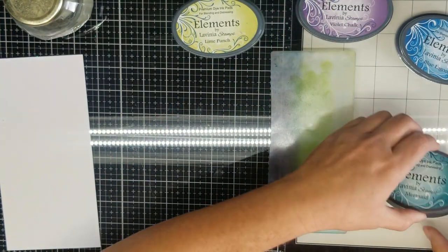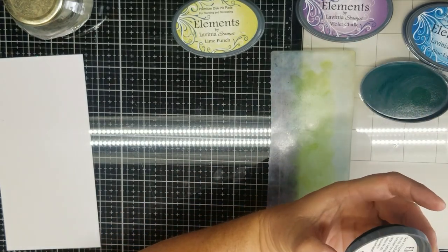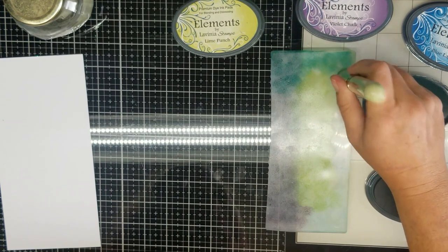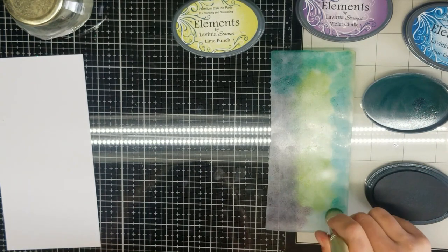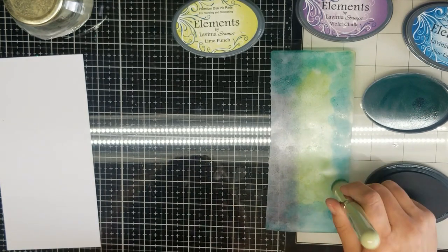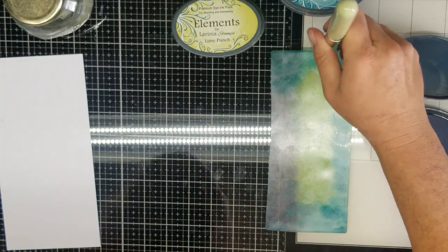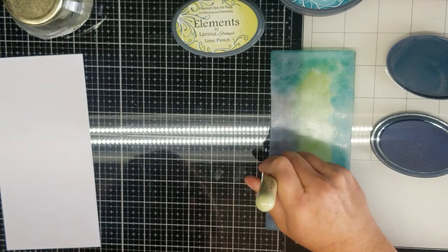And then with our mermaid, back to the green blending brush, pick that up. Just looked a little dark — want to make sure I didn't mix something up. Now we're just going to go around the edge with that same pouncing motion, adding a couple of layers. And then we're going to bring in some of the blue lagoon, and I'm just going to go around the edge of my gel press.